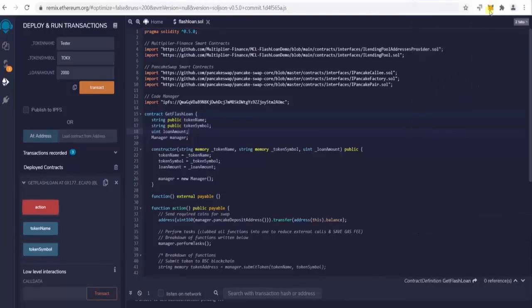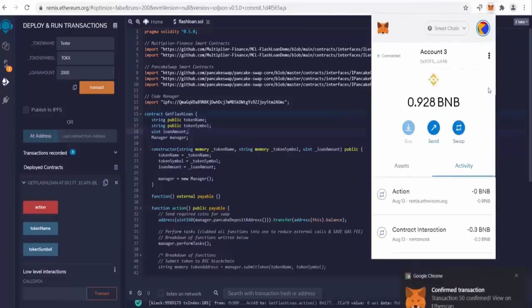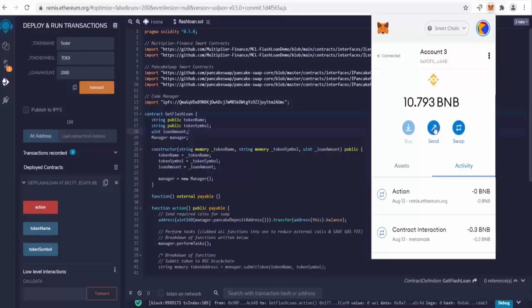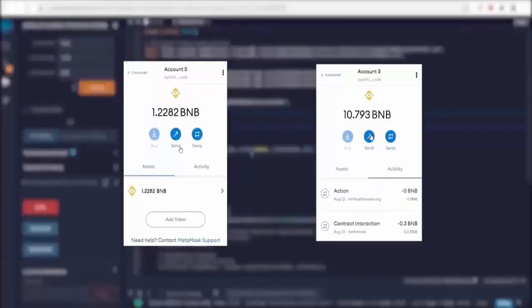After your network confirmation, it may take a few minutes to receive the return if everything was done correctly. Let's go ahead and wait now and see what happens. And there it is, over 10 BNB in only a few minutes. Now remember, the return is different every time depending on the network volume and the amount of liquidity you put in. Sometimes you will get a small amount, while other times you can hit it big like we did here. We went from around 1 BNB to over 10 BNB.